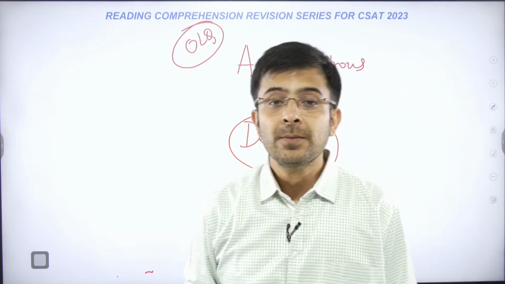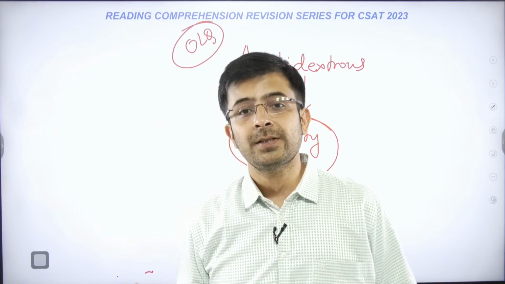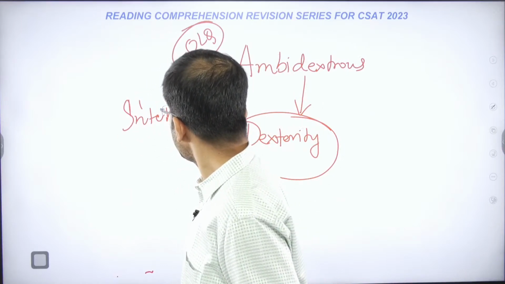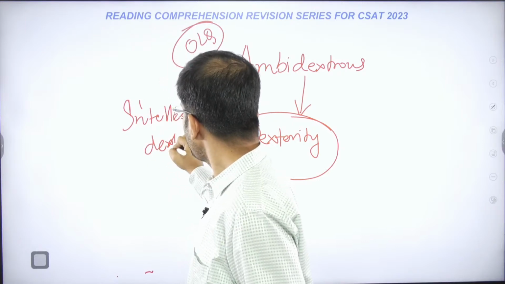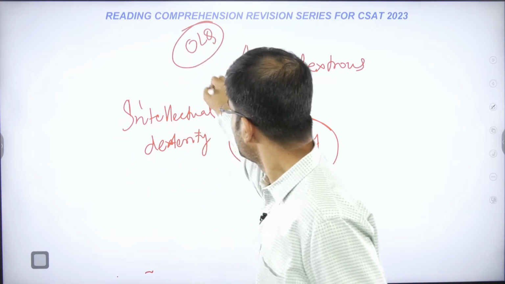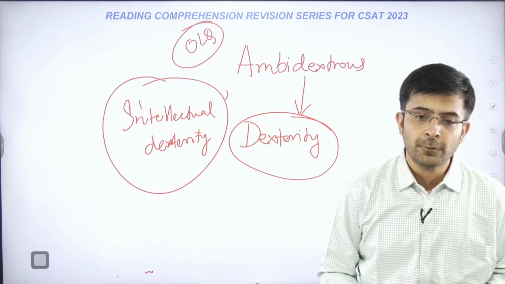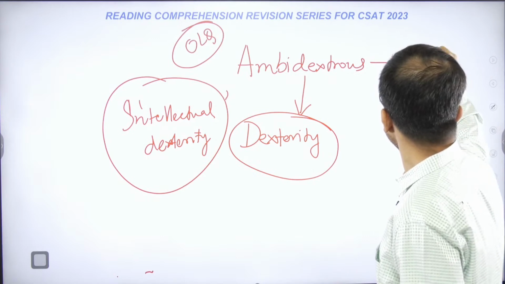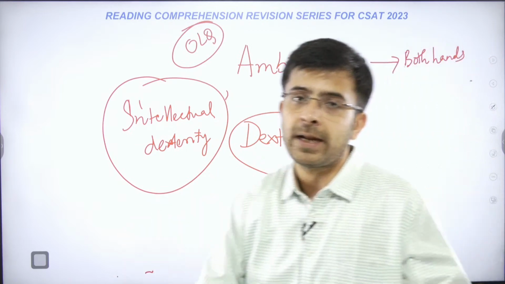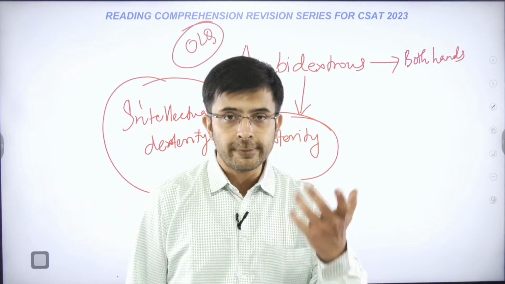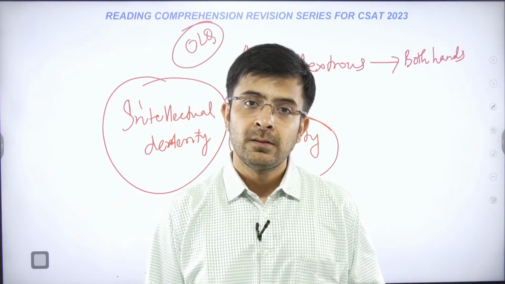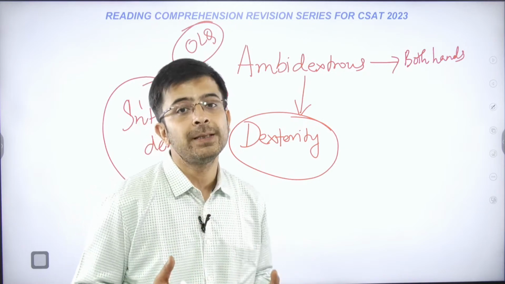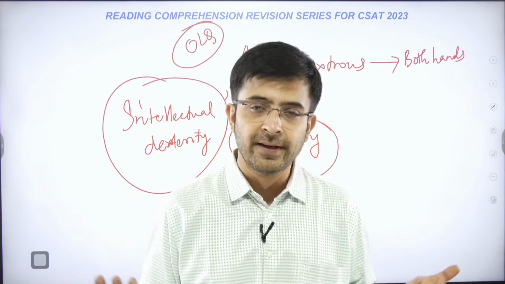You are supposed to be intellectually dexterous. You need to possess intellectual dexterity. What would that mean, guys? If you read this word in a passage, what is the sense that you're going to carry forward from there? For example, ambidextrous is a person who can write with both hands, or is just capable of working with both hands, not only writing. For example, Saurav Ganguly. He used to bat with the left and bowl with the right, ambidextrous. So you're capable of functioning at equal efficiency with both hands. That would be the best definition of ambidextrous. Obviously, if you limit it to writing, that's fine, accept it.